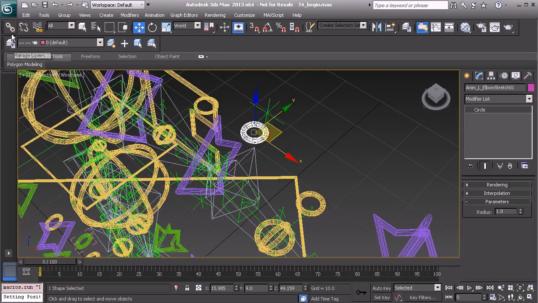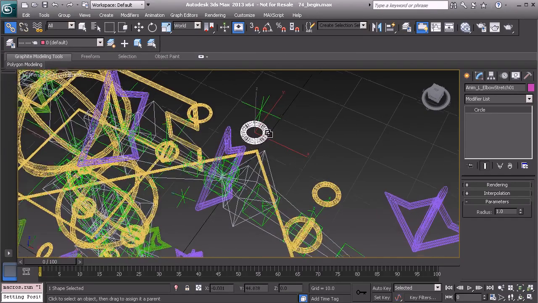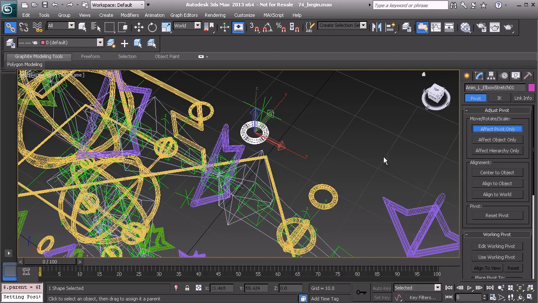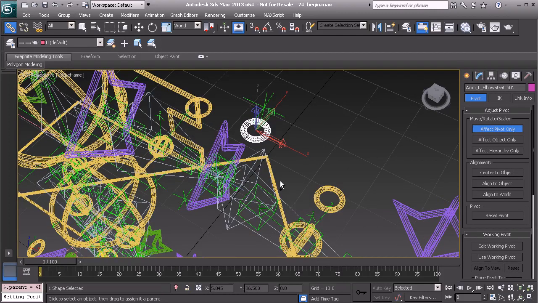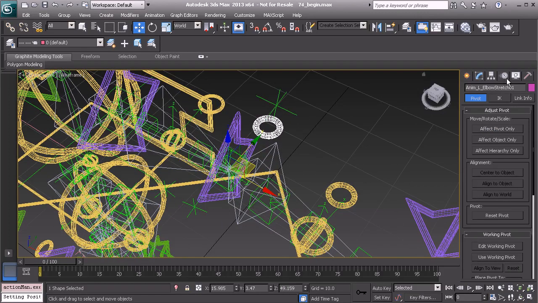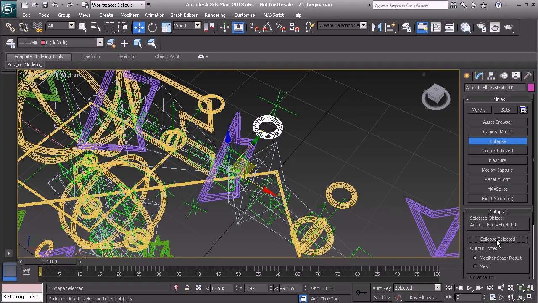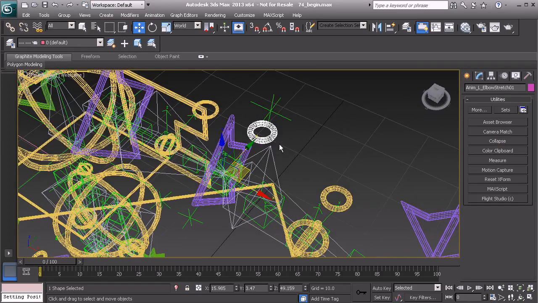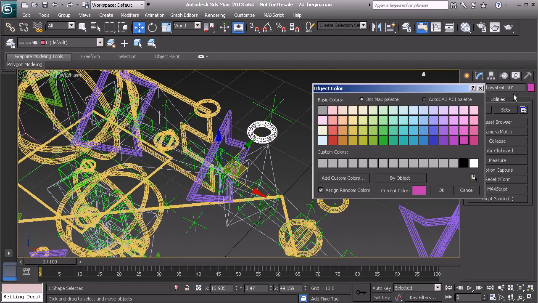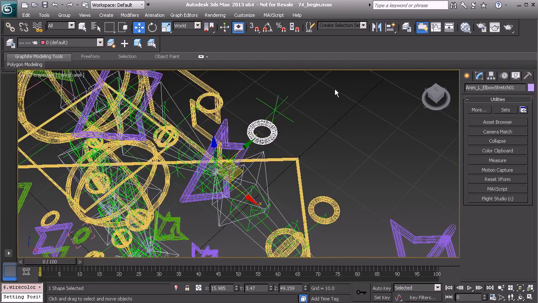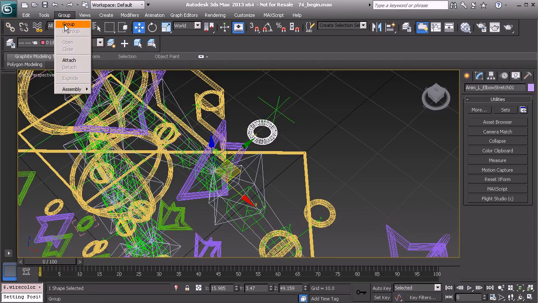Alright, now we want this linked to the forearm bone. Let's take care of that. Great. We know that its pivot needs to be right on top of the forearm, so we'll take care of that next. We'll just quick align it there. We can go in and reset the XForm on this object now. Let's collapse it down. Alright, great. This would be a good time to recolor this object, and then make sure that it has a group. So let's create our group.